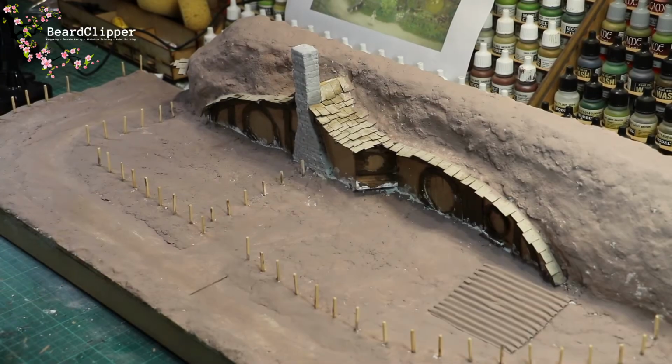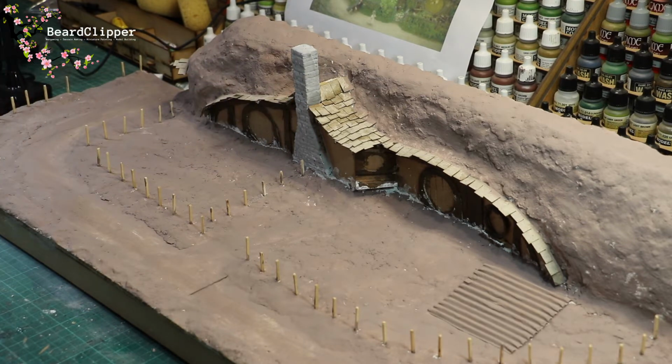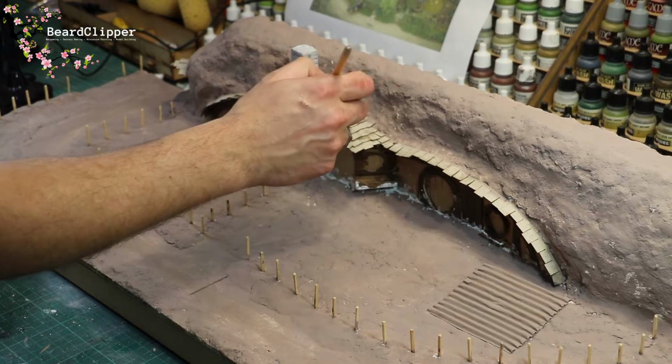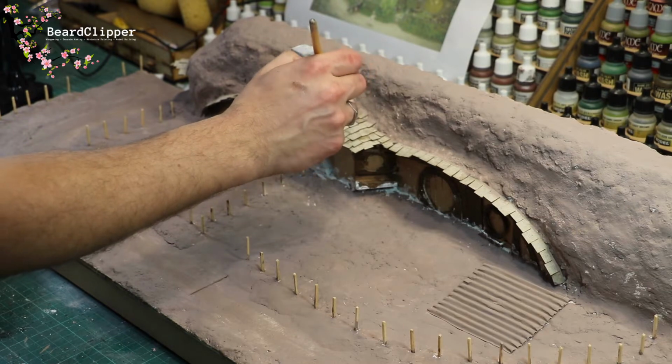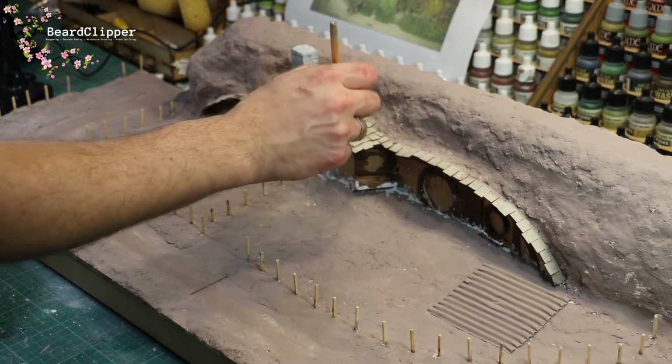Now that the first paint on the base is dry, I'm going to come in and work on the roof. I've just got some dark grey paint, just some house paint as it is. And the first colour, because they're slates, if we look at the picture, I'm just going to cover that all over with grey paint.